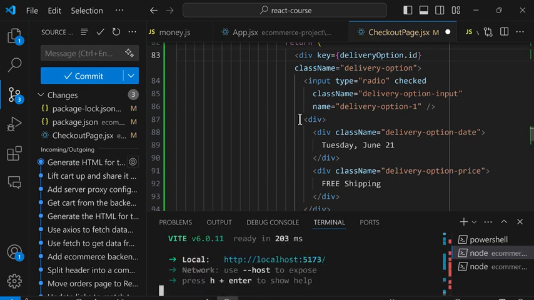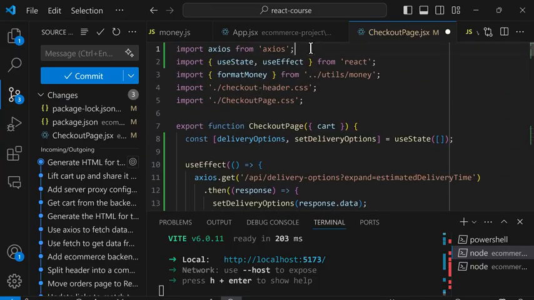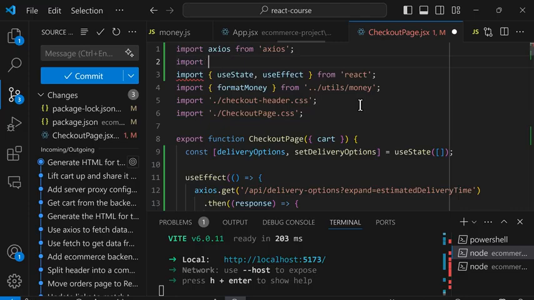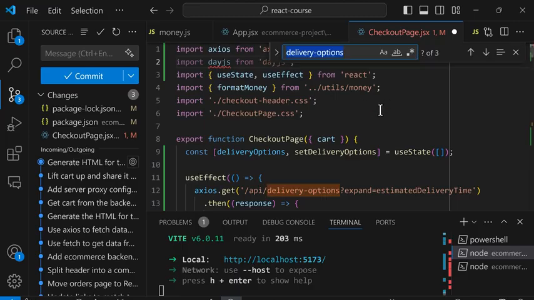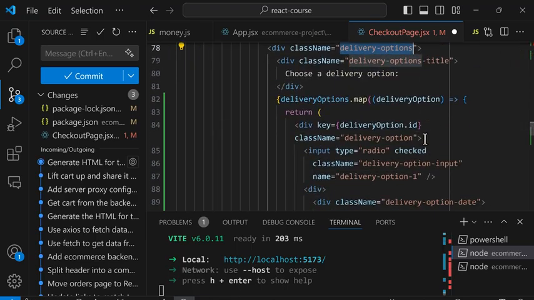The day.js package helps us work with dates, and it helps us display a date in a particular format. To use it, we're going to scroll to the top, and at the top, we're going to import dayjs from the package dayjs. Now we'll scroll back down, or we can Control F and search for delivery options, and scroll down here.